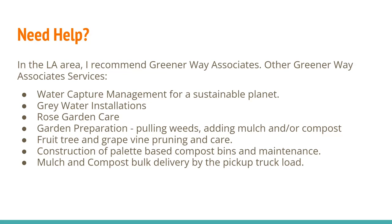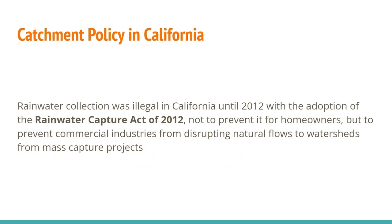I do want to talk, of course, about rain barrels and catchment policy in California. Someone said, oh, I want to capture rain until it's illegal. So let me clarify the illegal part. Rainwater collection was illegal in California until 2012 with the adoption of the Rainwater Capture Act of 2012. And that wasn't to prevent rainwater capture for homeowners, but to prevent commercial industries, big companies, from disrupting natural flows to watersheds from mass capture projects.